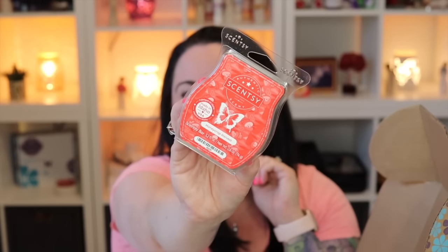But wait, there's more! We also have a bar of Honey Crisp Harvest — that's next month's scent of the month. I obviously haven't gotten my scent and warmer of the month kit yet since it doesn't process until midway through the month, so we're going to do some first sniffs together. It's a really nice bright red wax. And this is not just a consultant perk — this comes in the Whiff Box, so you can try this scent before it actually launches on August 1st.